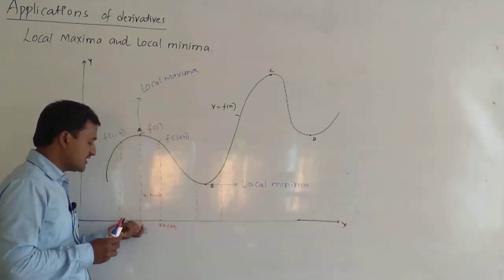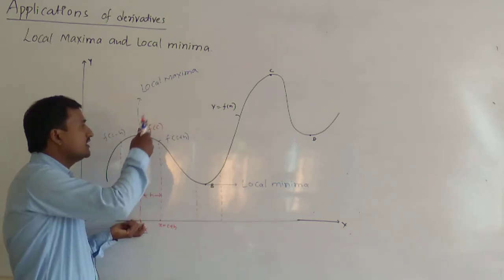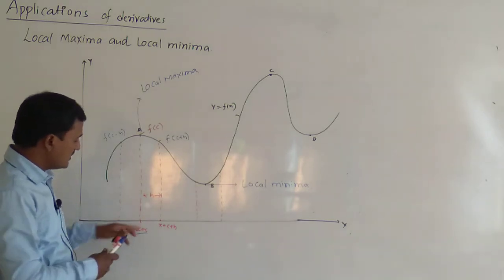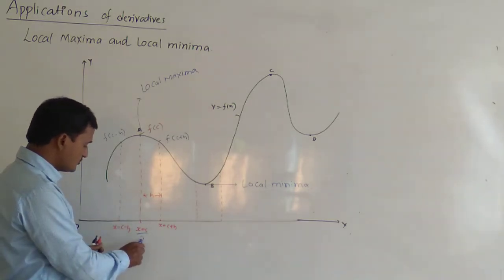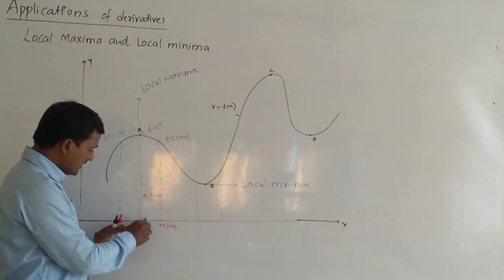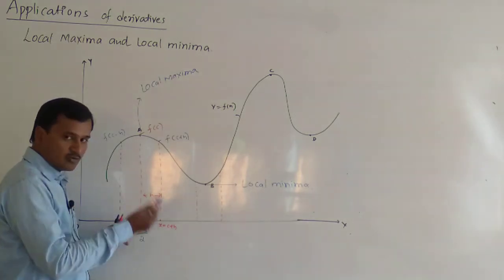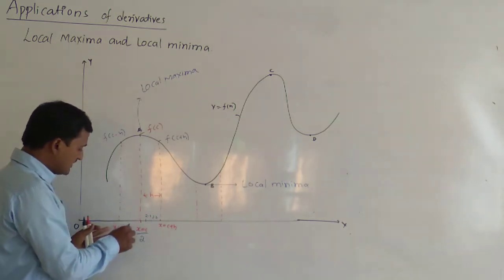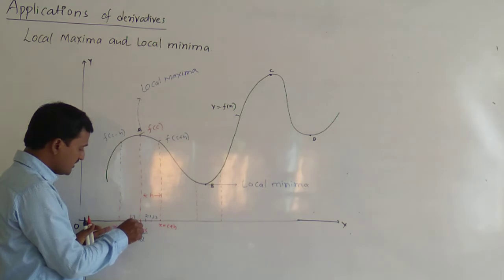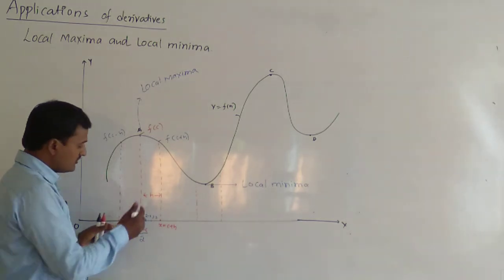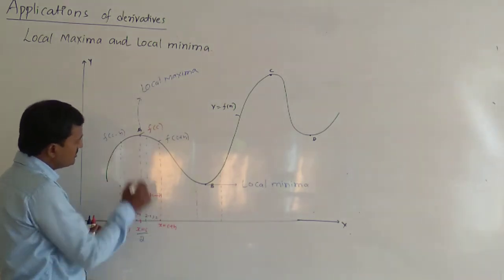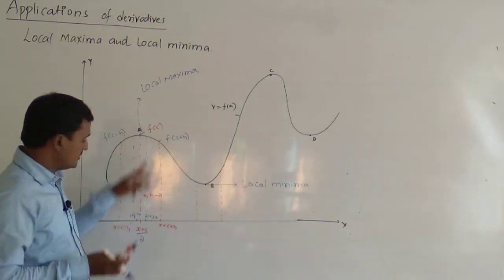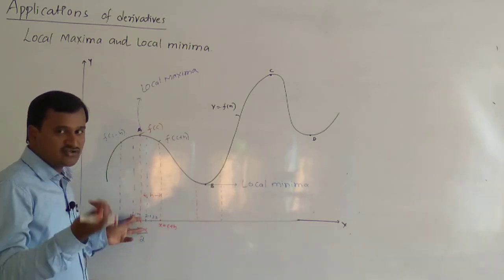So when I check the functional value of the given function in the neighborhood of a point, suppose the value of x is equal to 2. Then I get points like 2.1 and 2.2, right? Similarly, I get 1.9 and 1.99. At the same time, you get the functional values at 2.1 and also at 1.9.